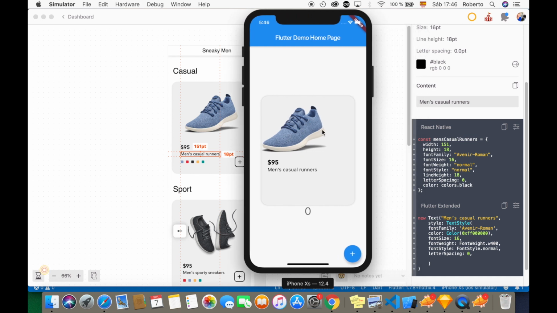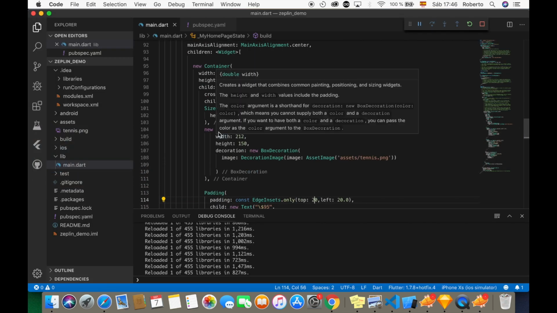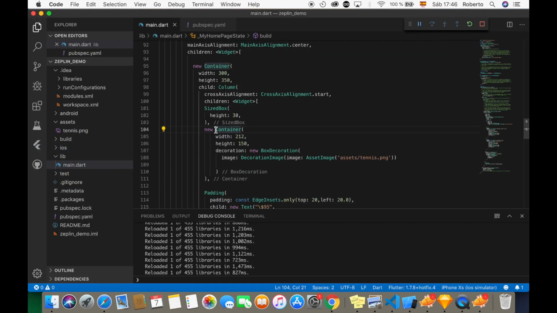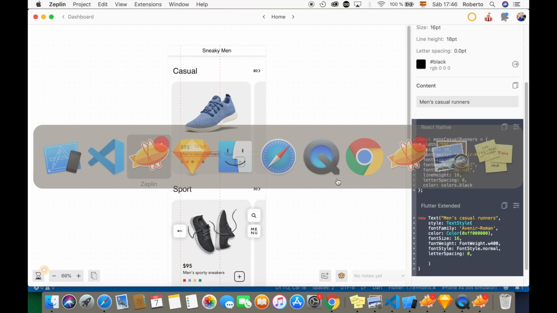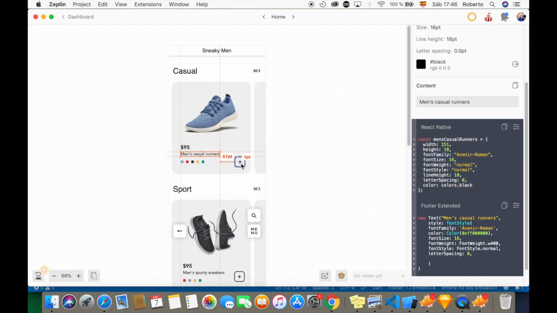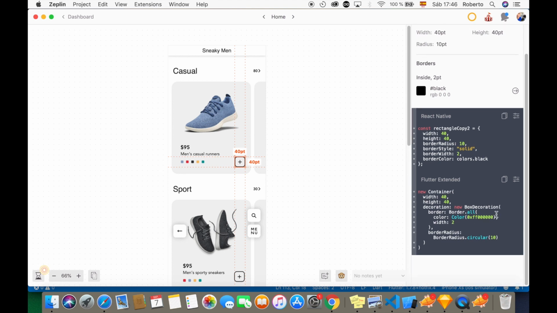So I need to center this. I will try to add a center here. Okay, perfect. I will add this button. So what happened with this? I have all the info about it.